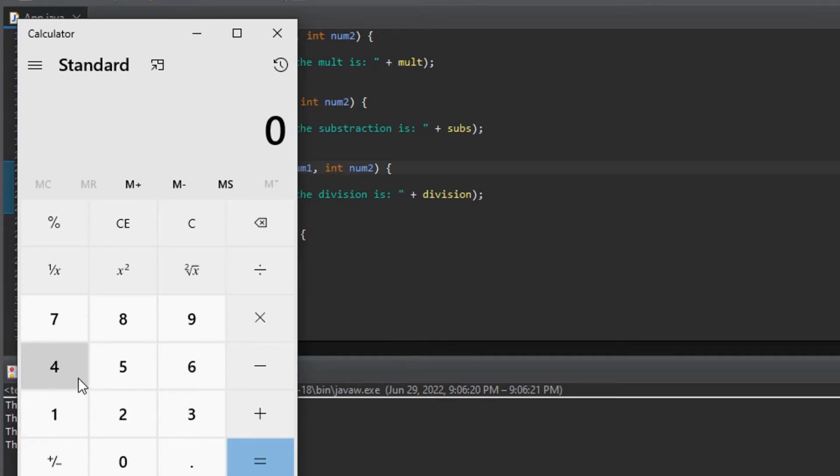Let's consider this scenario. So we are doing an operation for multiply by 4, and then we get 16, and we want to store this value somewhere, the result of the last operation. So in the Windows calculator, we can use this button, memory add. Then we clear it, and let's suppose that we leave, and then when we are back, we would like to know what was that result of the last operation. So we can use the memory recall. I will keep it simple. Once I click it, I get the value. So it was stored somewhere.